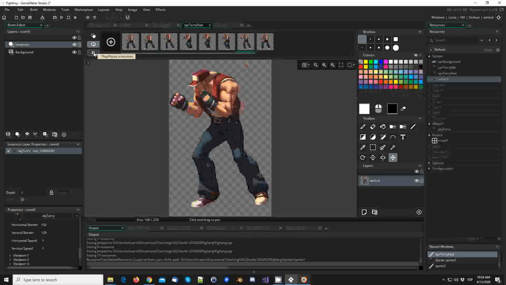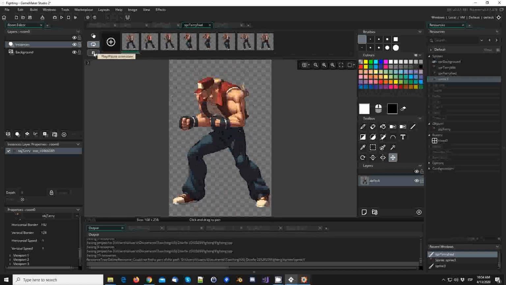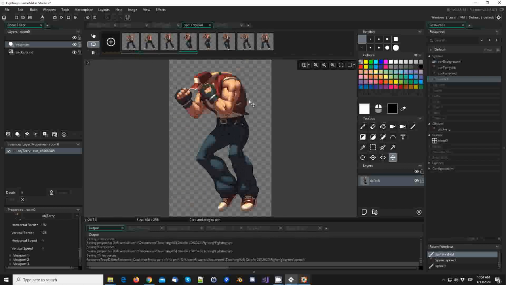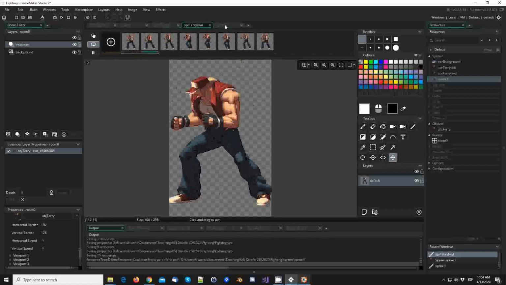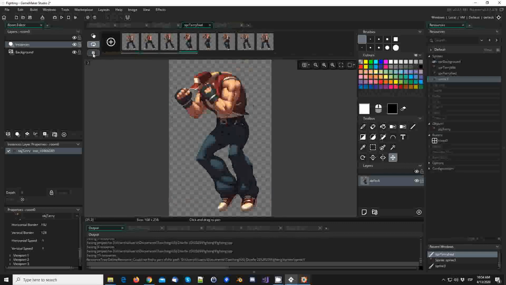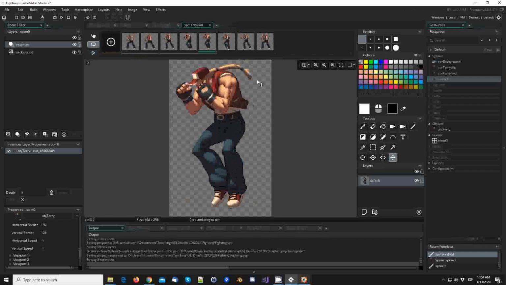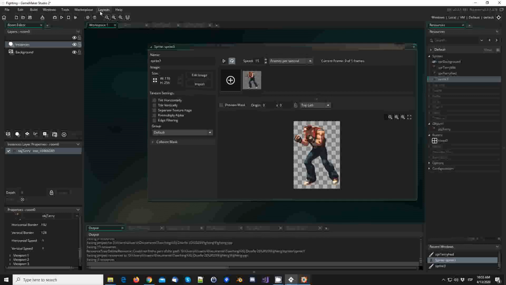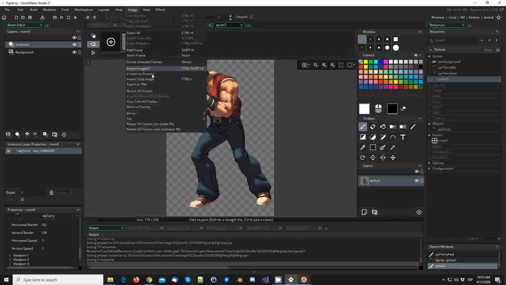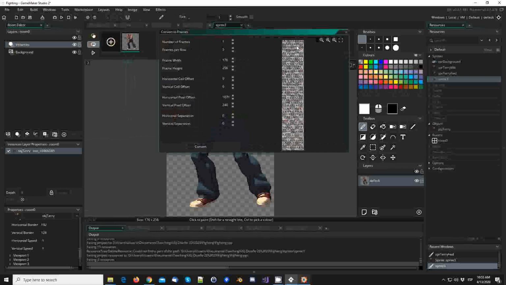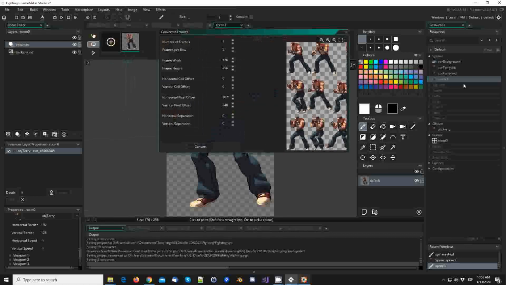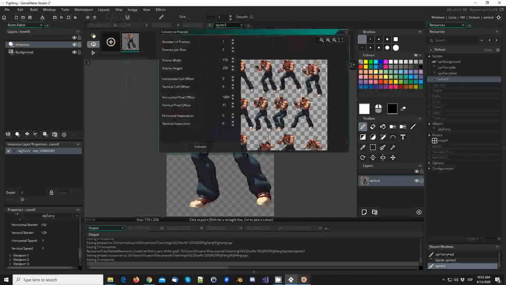Let's see. Yeah, I think it looks good. I'm definitely missing one frame there. Yeah, let's add the missing frame too, which should be this one, I think.